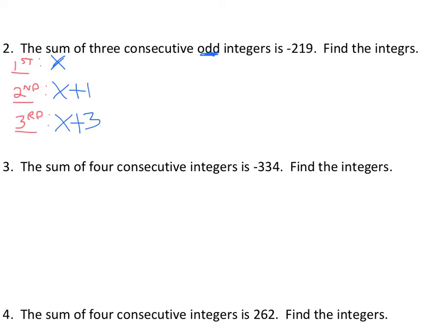But the reason why it doesn't work, this plus 1, remember, if you have consecutive odd integers, it still goes up by 2 in between. So let's say this x was 5. Well, if I do here, 5 plus 1, it gives me 6. That's not an odd integer. So consecutive odd integers and consecutive even integers are going to have the same setup.